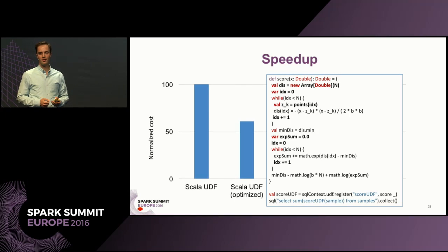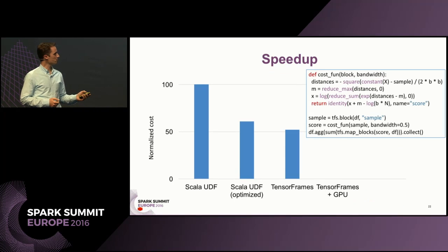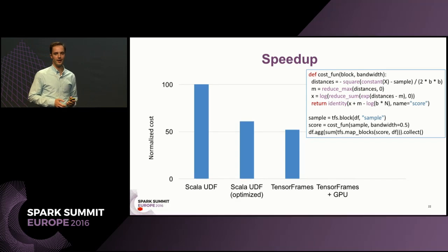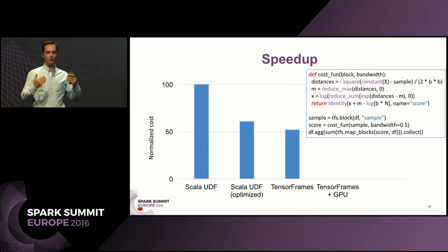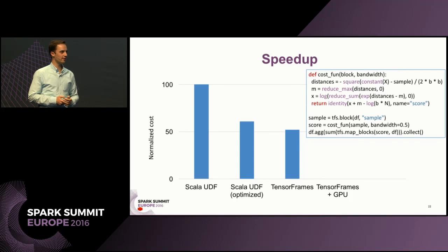So if you use TensorFrames and TensorFlow, you could write the same computation. And here I'm using some of the high-level operators that are provided by TensorFlow. It's easier to see what the computation is doing, and it's also about the same performance on a regular CPU cluster. So already here you're gaining something more readable for nearly the same speed. And now, of course, because we're using TensorFlow, we can ask, what happens when I want to use a GPU cluster?